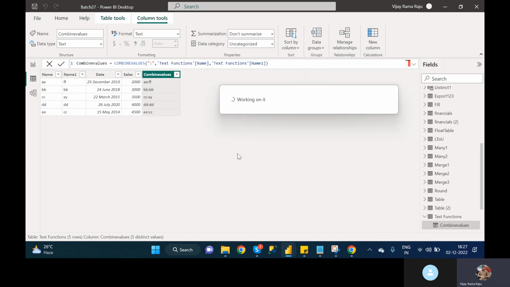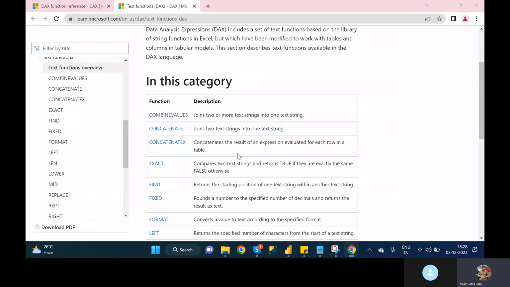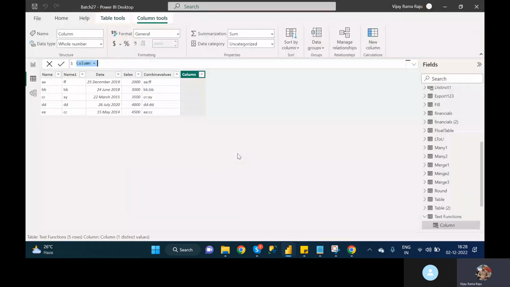The next function is Concatenate. What will Concatenate do? The Concatenate function is also combining the columns. For combining the columns, we have to use Concatenate. Then what is the difference, Vijay? I will tell you.